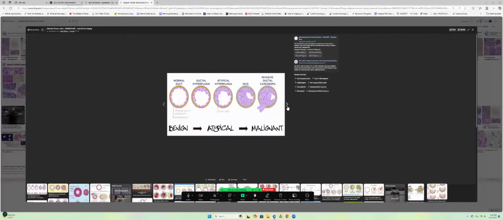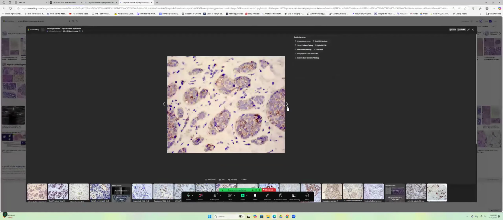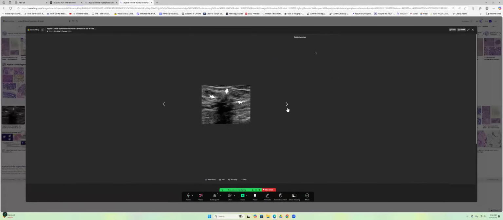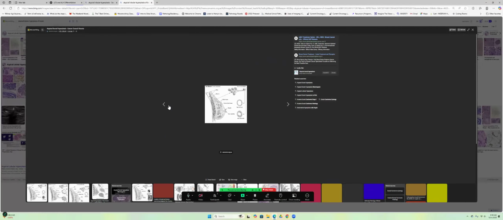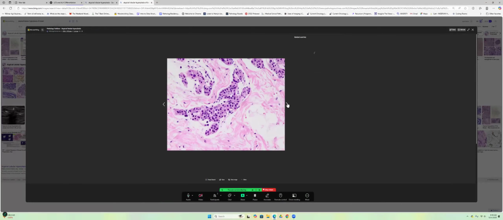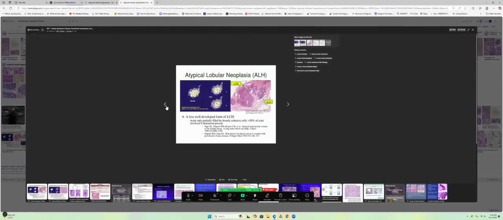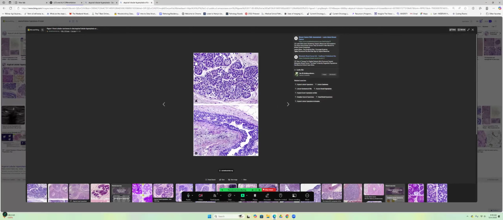The word distension is also a very important word. I agree with you now, 100%, because sometimes it will not be distended. You will see the lesion under the microscope and it will look small. But when you see LCIS, it will look big, huge, usually not that small. Look at this: you see all these places involved, but it's going to look small. For ALH, you can see it's not very distended. Look at this small lobule, small lobule, small lobule. There are many of them involved by the tumor, but they're not very distended.